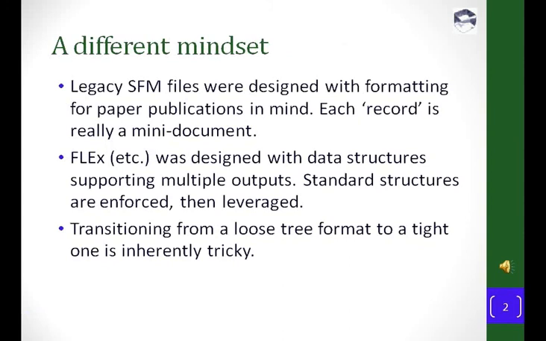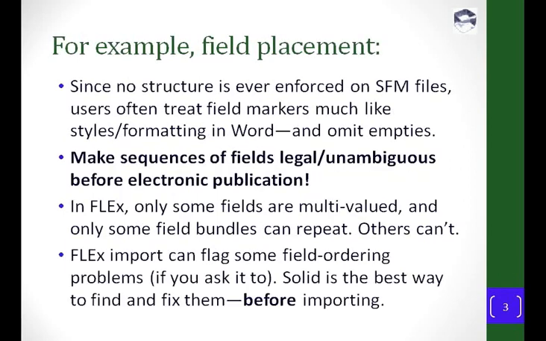Newer software like Flex lets you focus first on what the data is rather than on how it's published. But transitioning from an older format, which is really a loose tree format, into a tight tree format is inherently tricky. Users often treat field markers much like styles or formatting in Word, and if a marker is empty, they often leave it out entirely, even if it's a structural marker. So the main task in bringing these lexicons into the modern era is to make all of their fields legal and unambiguous according to a standard structure.